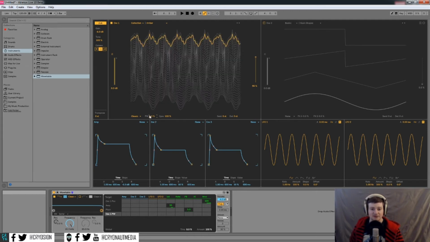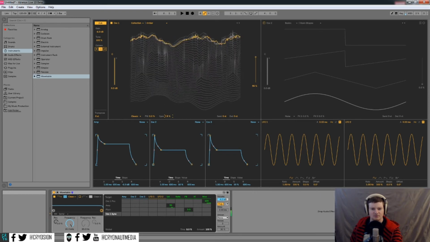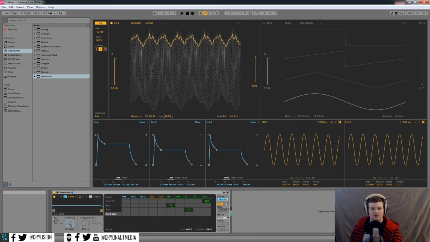Can be really good to modulate that with an LFO or maybe even an envelope to get some really cool sounds and good movement. And then you have the sync section, which affects the pitch in an interesting way. So you can detune it almost from itself. Basically, it's just manipulating the waveform in another way. It's a little bit different.